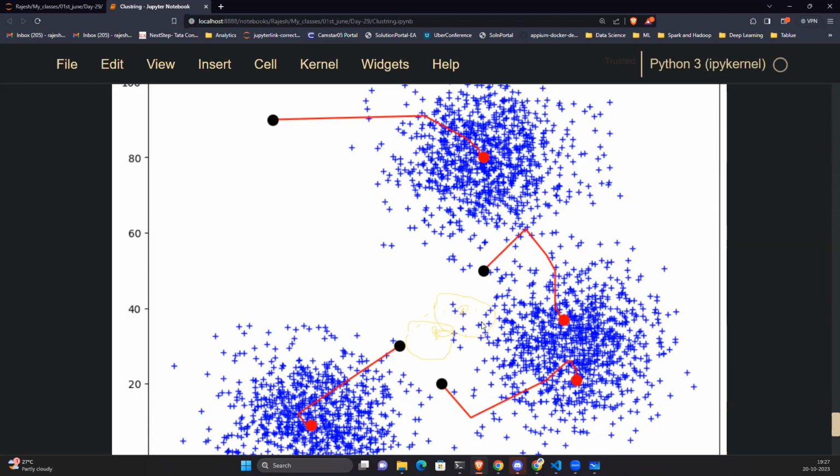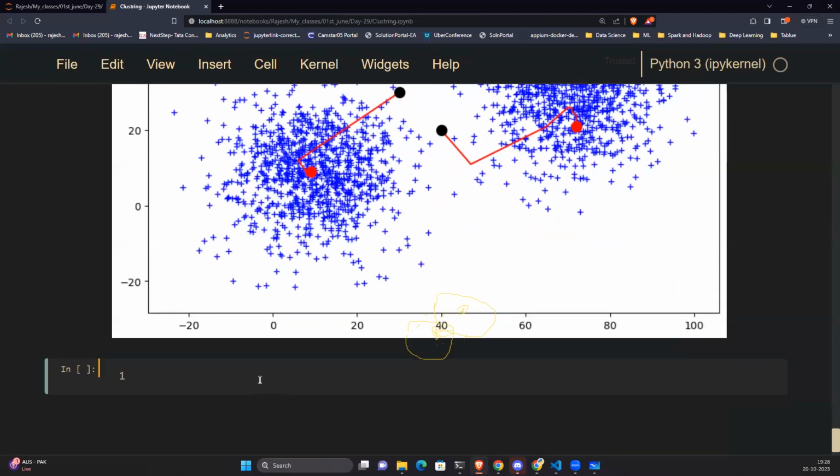So for that, another algorithm came into the picture, which is called K-means plus plus clustering. I will discuss that. That algorithm will automatically decide how many clusters there will be. Again, you do not need to do these things by coding. In real time, you do not have to write this logic. There is a separate package for K-means that you can call, and it will do it internally. Okay, so let me write my final conclusion here.